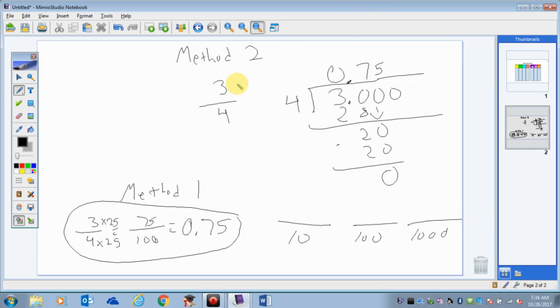One method is going to be divide the top by the bottom, which sometimes you'll have to use that method. It'll be a number that you can't get to over 10, over 100, or over 1,000. And then other times you'll have one that may already be set up. It may just be 7/10. So 7/10 is easy. You're just going to say 0.7. So if you can get it to 10, get it to 100, or get it to 1,000 easily, that's the easier way to do it with bigger numbers or bigger fractions. If not, go with method 2, which is the way we've done before, to where you just divide the top by the bottom to get the decimal.